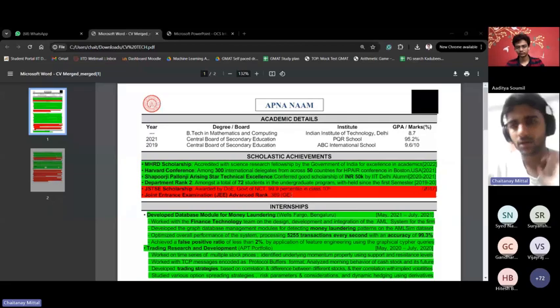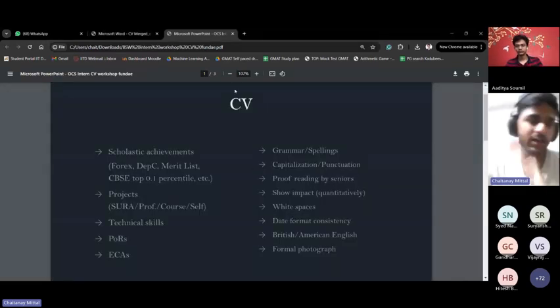All right. So first of all, your CV has broadly 5 parts, right? You must have been knowing that so far. First of all is your scholastic achievements, whatever academically you have achieved, and whatever scholarships you have, whether it is department change or foreign exchange, your top 7% merit list, your CBSE results or JEE results, or any other monetary scholarships that you have received in the past. That is the first section of your CV.